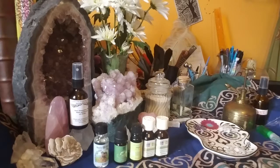So I infuse my waters, as I've said, with the kyanite, selenite, and the black tourmaline. We do this for at least a month before we sell them or use them.